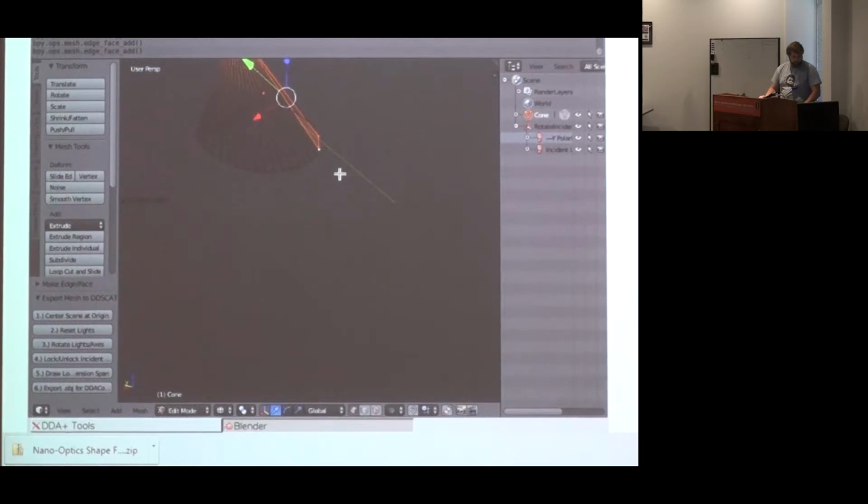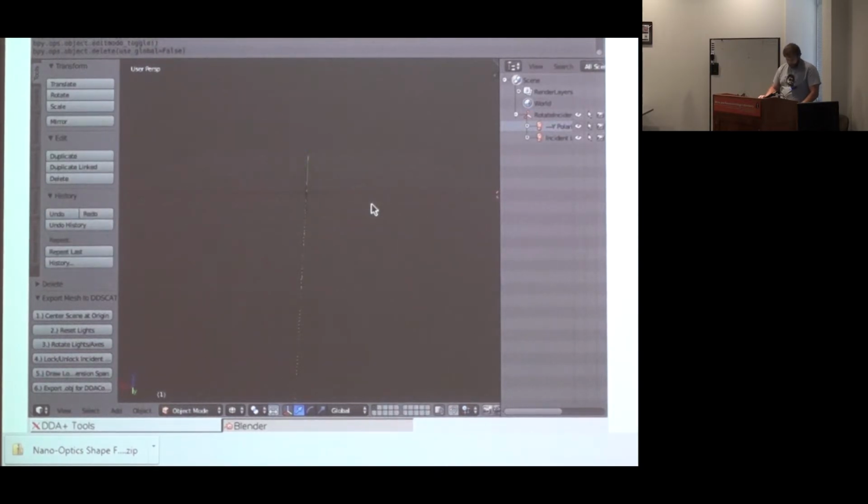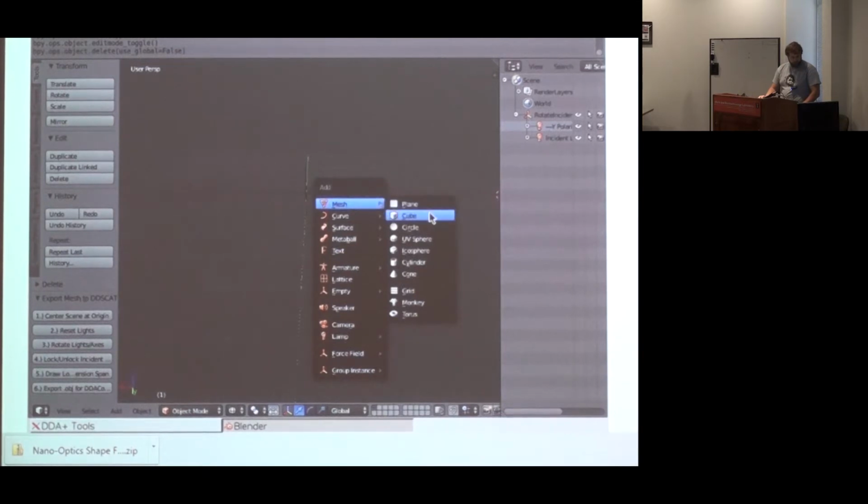If you want to select a whole bunch of stuff, you can either hold down Shift and select them, or you can hold down Control and it will let you draw areas like that to make selections. And so that's the basics of how you draw shapes. You can make a whole bunch of shapes, or you can make one shape and then look at it.